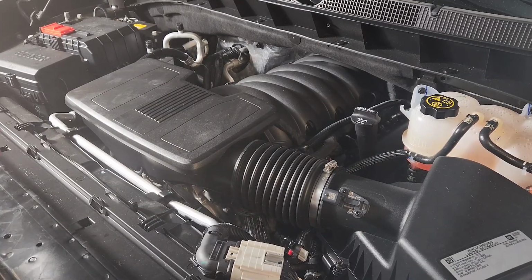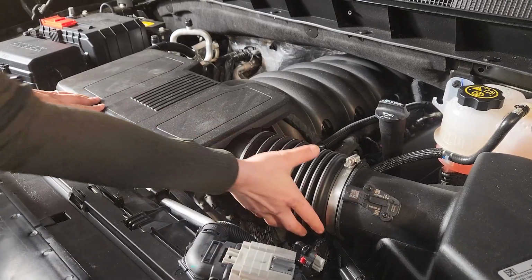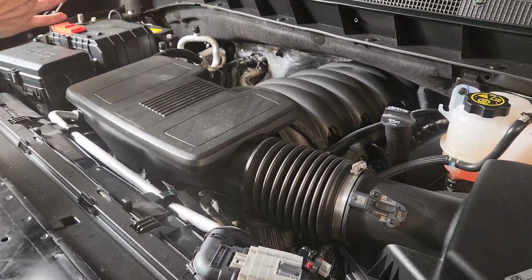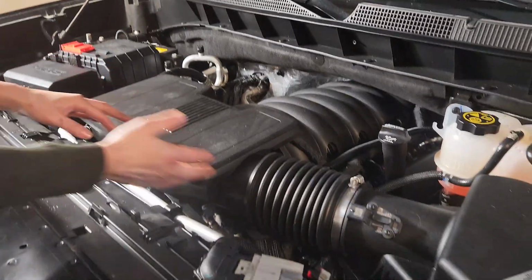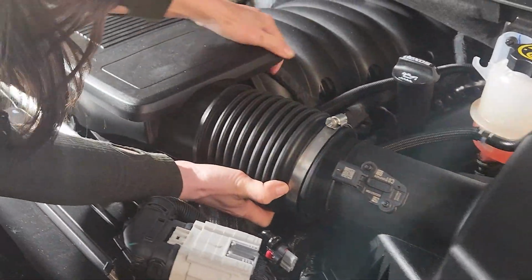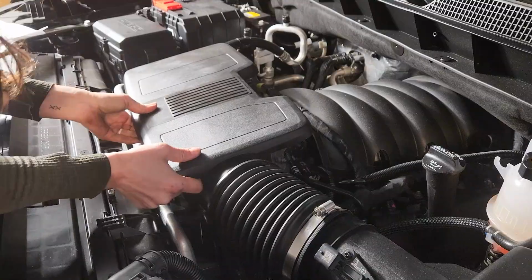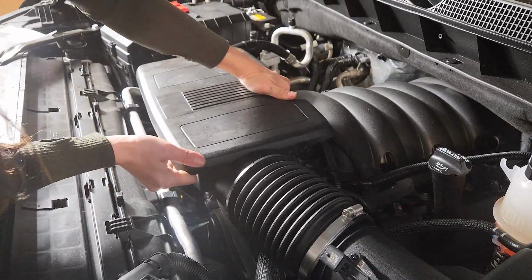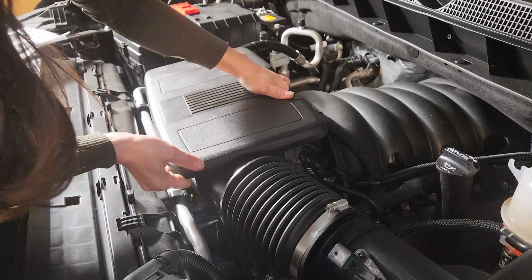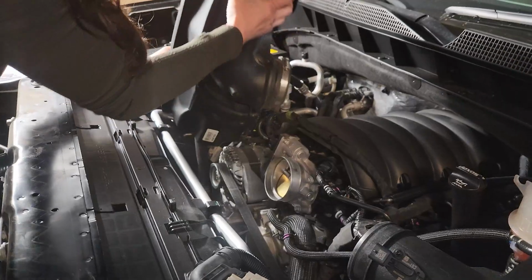All right, so we're going to remove the stock air intake tube. The tube is connected to the alternator down here with a little bracket. So we're just going to pull this out, tip it up, and then push towards the passenger side, and that should get it out. I'm not working this off. There we go.